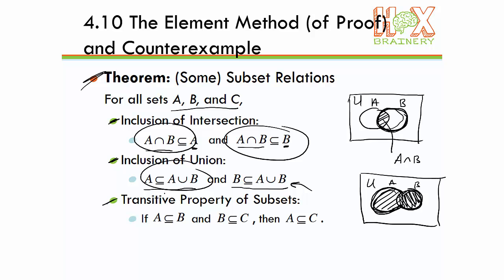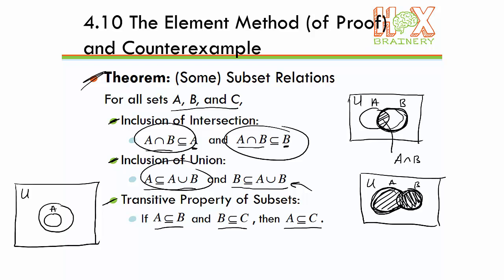And then you have the transitive property of subsets. So if A is a subset of B and B is a subset of C, then A is a subset of C. Let's visualize this one too with a Venn diagram. So A here is a subset of B, so I'm going to draw A entirely inside of B, but B is a subset of C, so I'm going to put B inside of a circle representing set C. So A is inside of B, and B is inside of C. So then A is also inside of C. So if A is a subset of B and B is a subset of C, then A has to automatically be a subset of C.